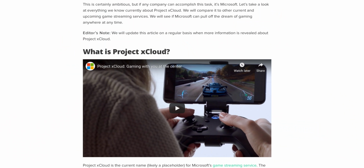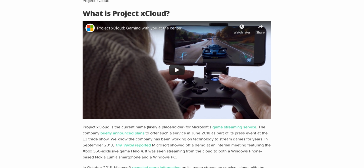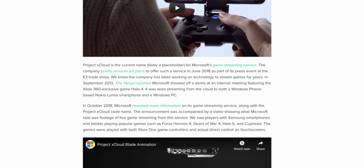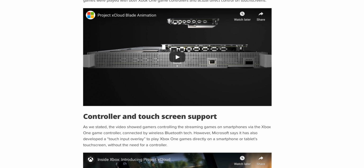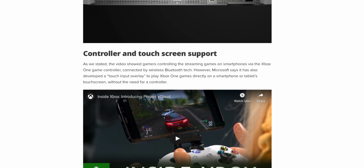But do you guys want to know the most exciting thing about this phone? At least in my opinion. And it doesn't even have to do with Samsung, honestly. Bro, Project xCloud, the Xbox streaming service, is coming out September 15th. So in less than a month, you will be able to play your Xbox games on this massive display. I can't wait, dude. Oh my God, this is crazy. Sorry for all you iPhone users, that's not coming out to iPhone or iPad. That sucks. In fact, I can't even wait to try it on the new Galaxy Fold 2.